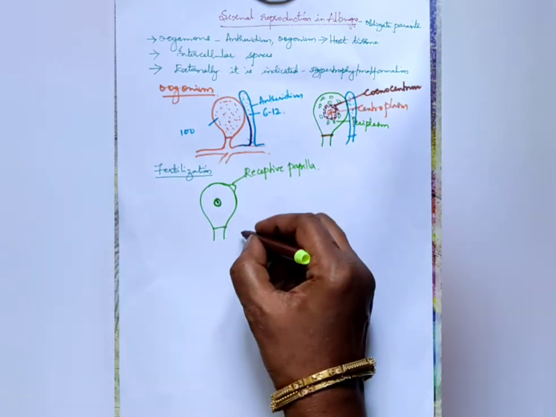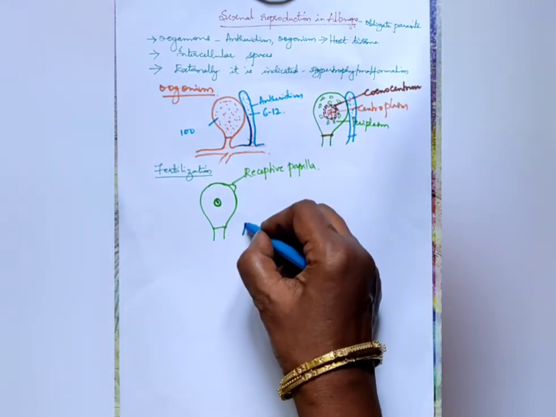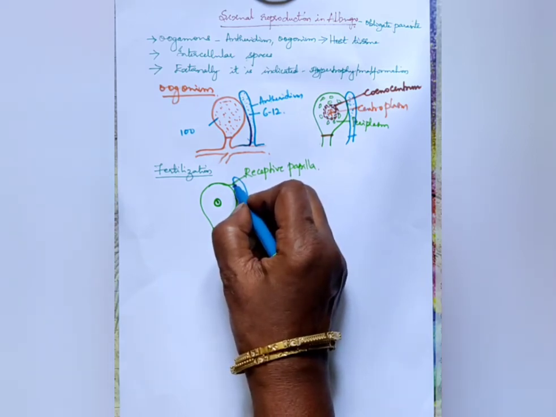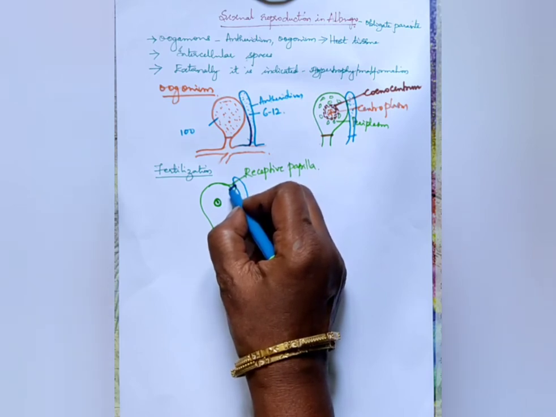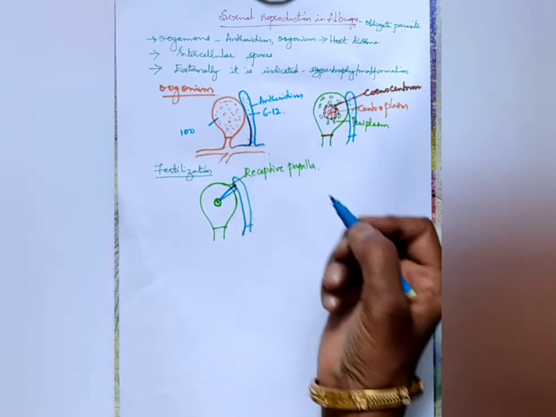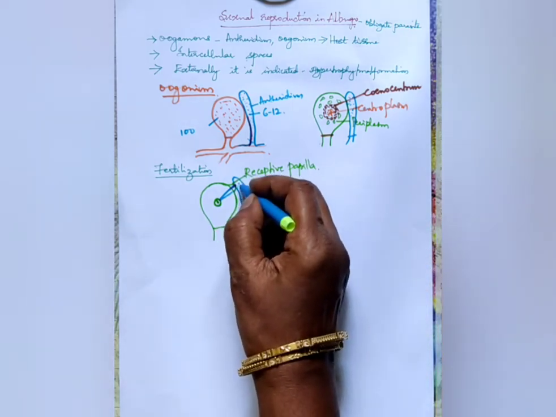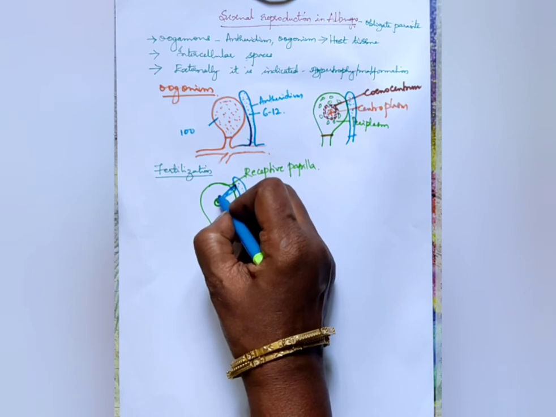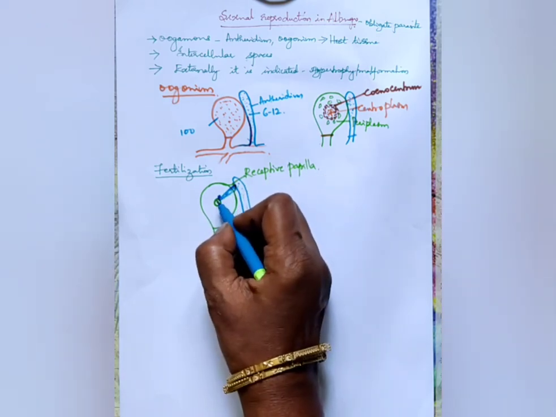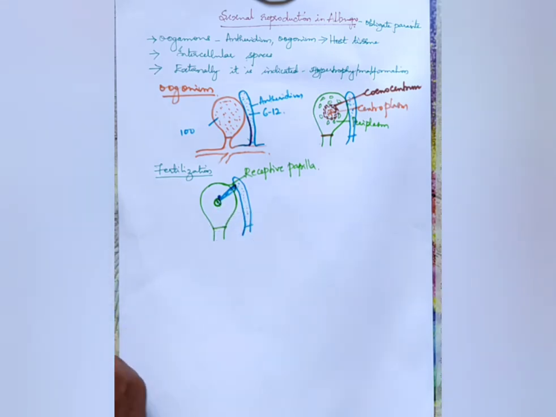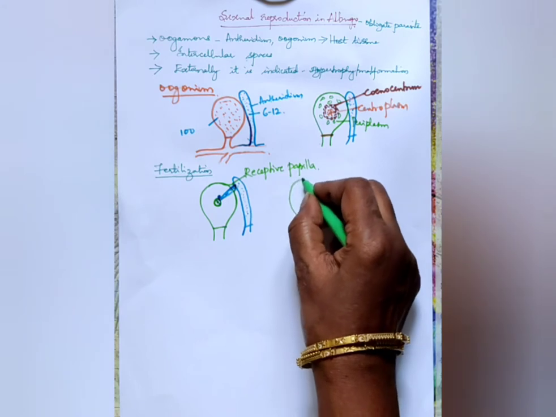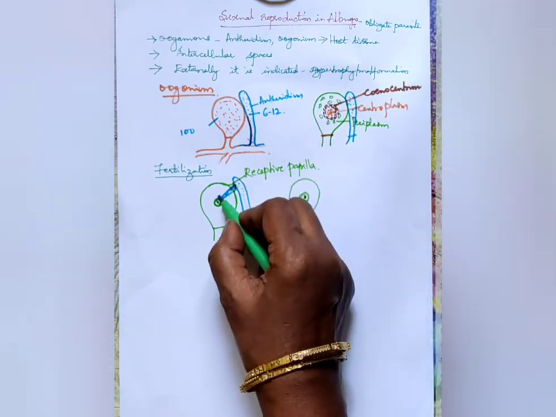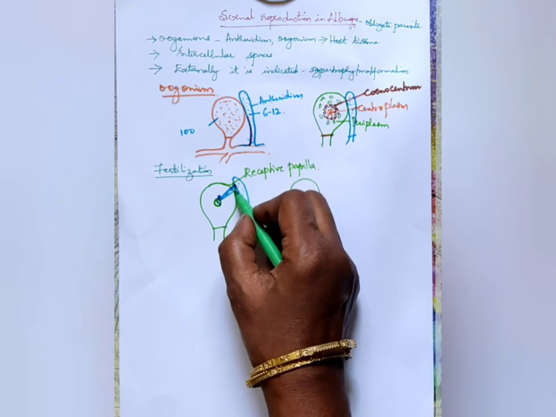Sooner or later, the antheridium which lies next to the oogonium produces a slender tube which pierces through the receptive papilla. It passes through the centroplasm and reaches the periplasm. Although there are a number of nuclei, only one male nucleus passes through this fertilization tube, and it is released, and this male nucleus fuses with the female nucleus, resulting in the formation of a zygote, which is called the oospore. The oospore is diploid now. The fertilization tube and the receptive papilla degenerate.